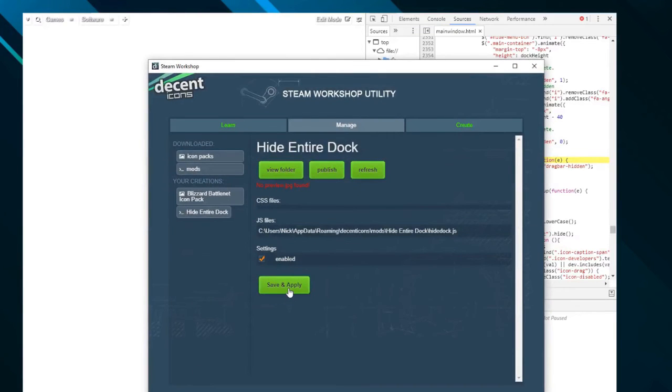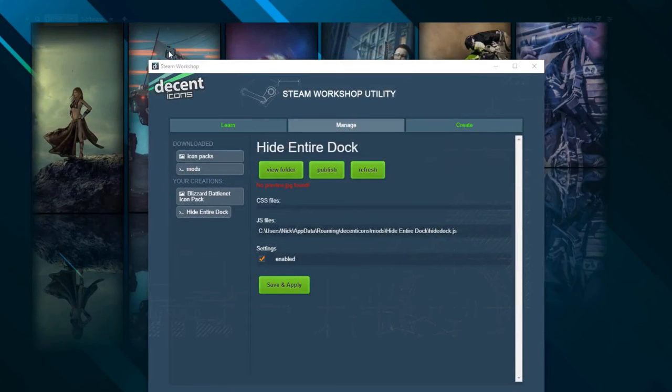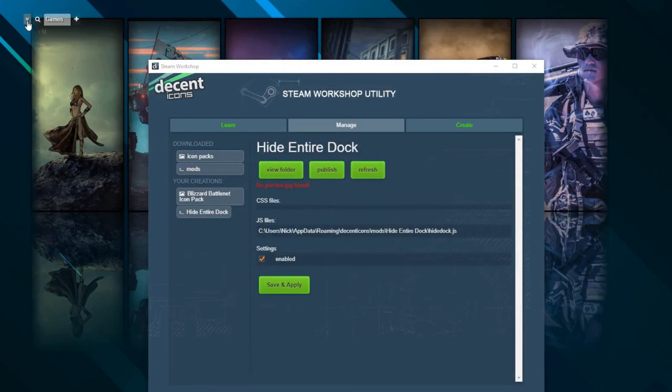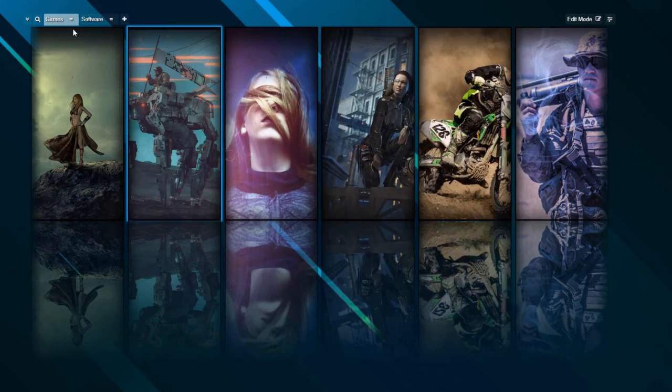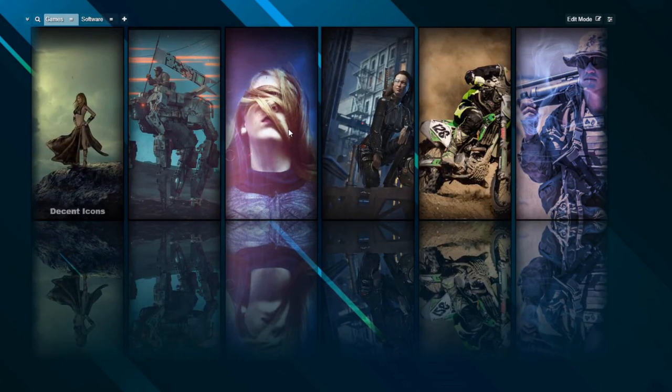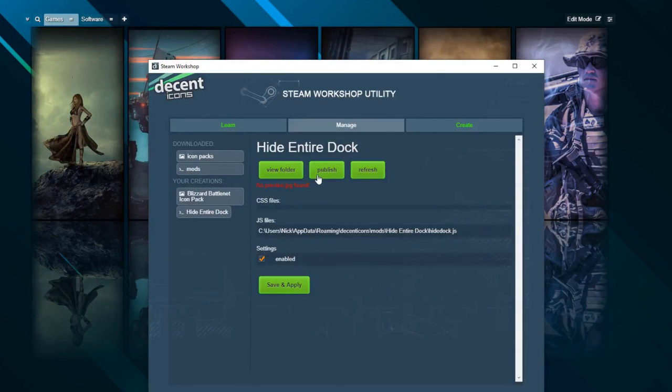And let's go ahead and hit save and apply and see how that goes. And there we go. And yep, that's the creation of this mod in a nutshell. Pretty simple.